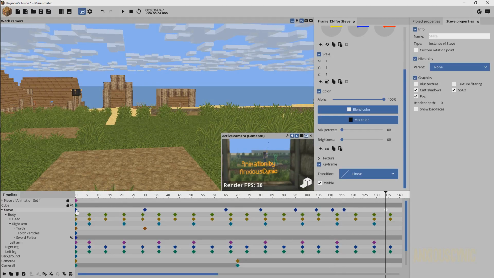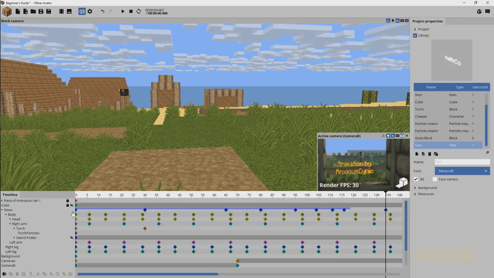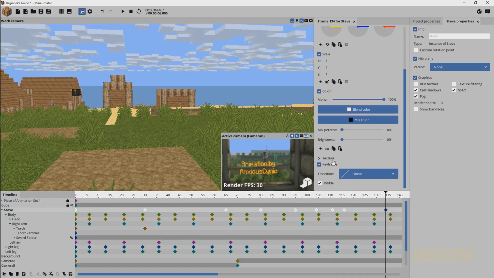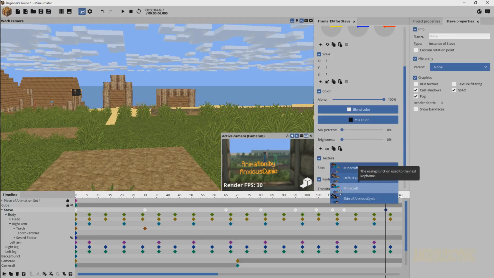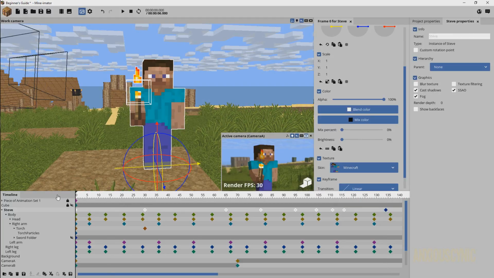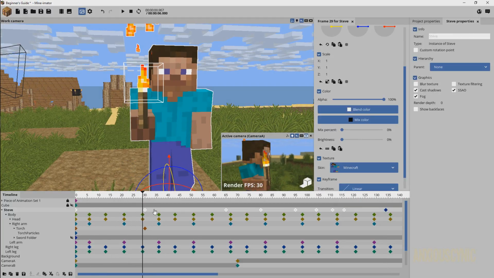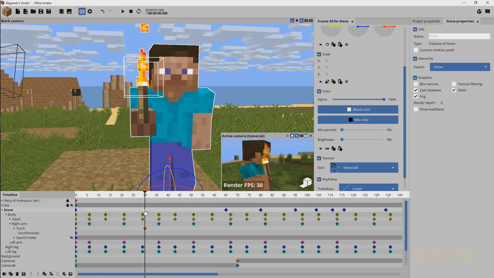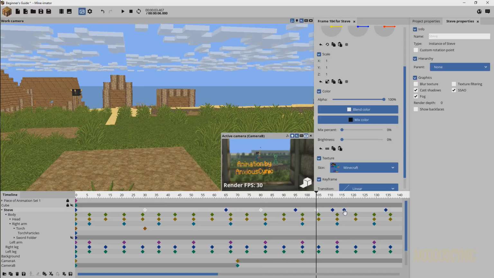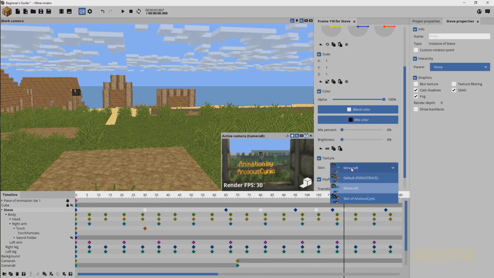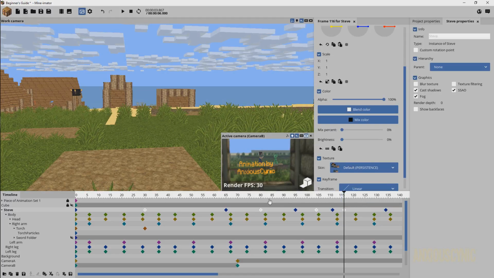All right, so what I'm going to do is select all these keyframes here, and I'm going to go to the texture option within our Steve, and this is the root of Steve, as you can see, and I'm going to change this texture to the Minecraft texture, and as you'll see there in the little camera, Steve is now back to his old self. But let's say we want to go to this one. We'll go to every other keyframe here, and we're just going to select it, this one, and then this one, and we're going to change this to the default persistence, just like that.